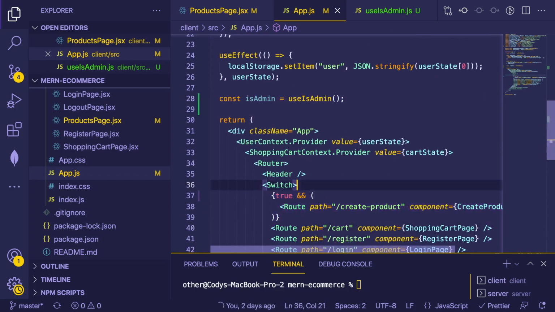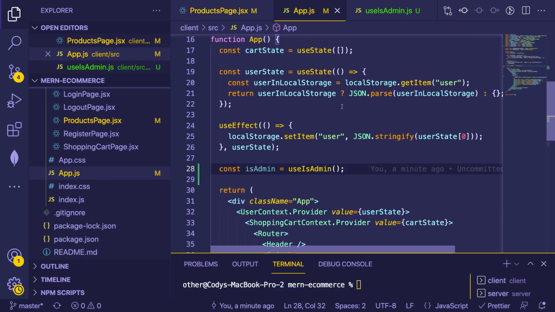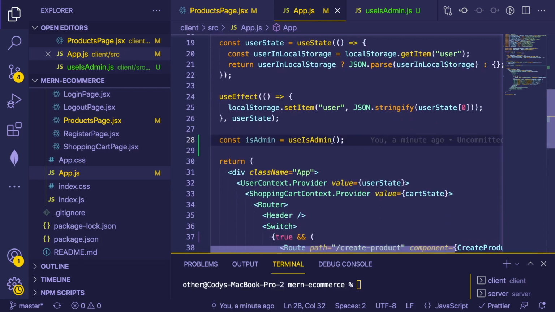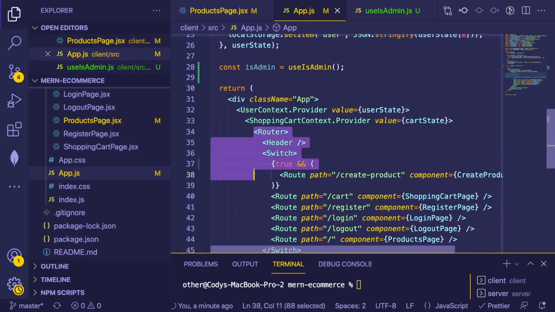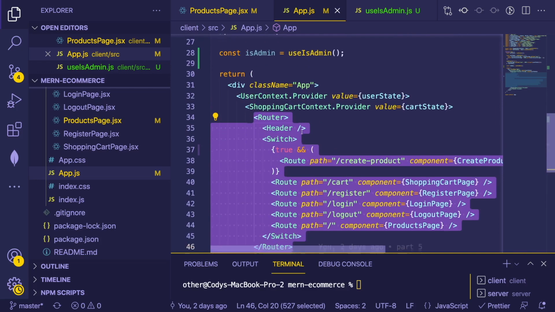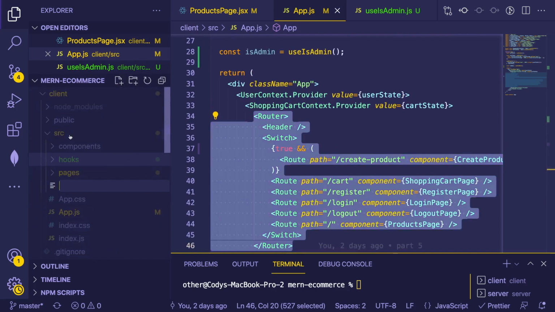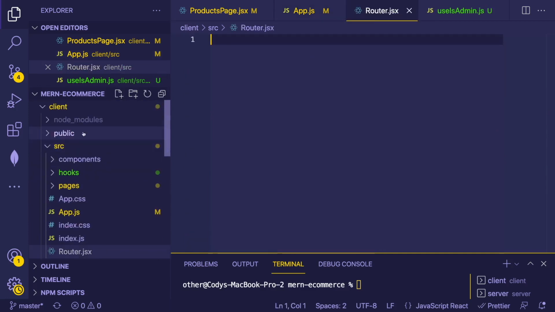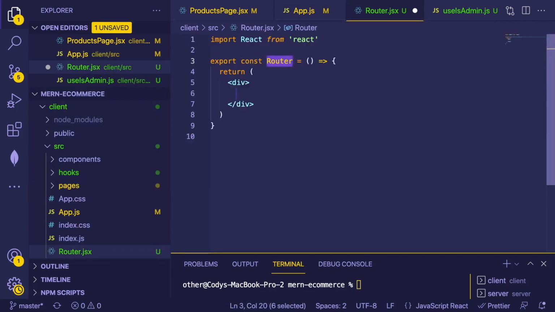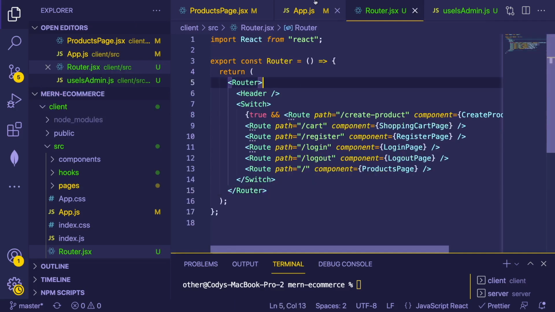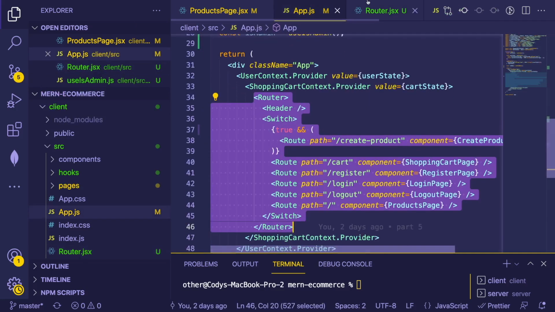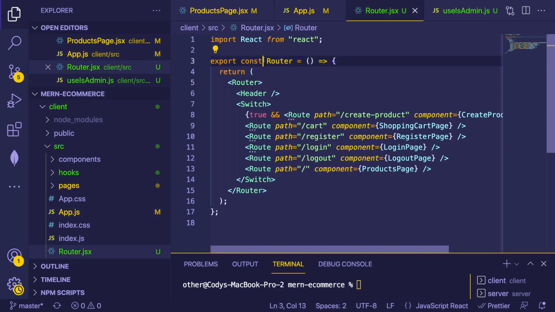The issue is because I can't call this method here. Well, I thought I was doing a cool refactoring, but it turns out that I would actually have to wrap this whole thing inside another component. So we could try to do this. We could just make a new file called router.jsx. And that is going to be a component that has all of this stuff in it. And we could actually bring that in. Let me rename that to app router because we already have router defined here.